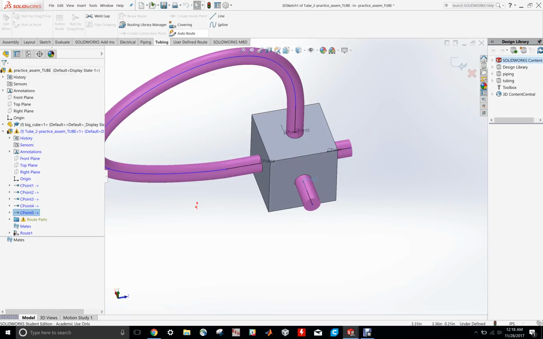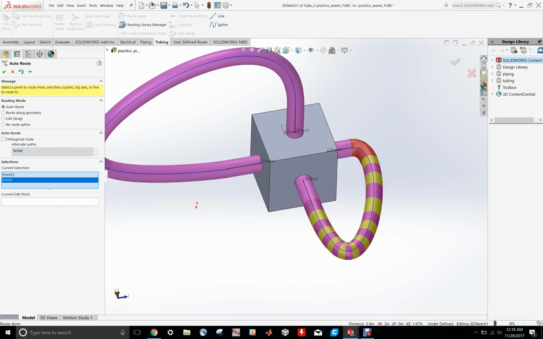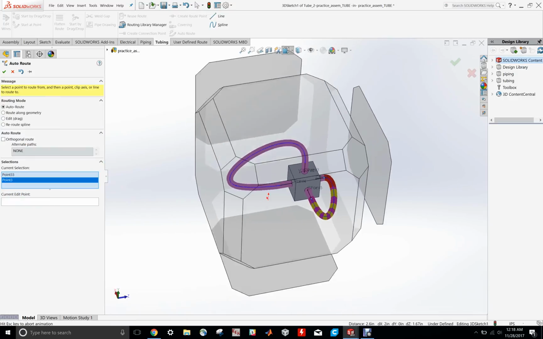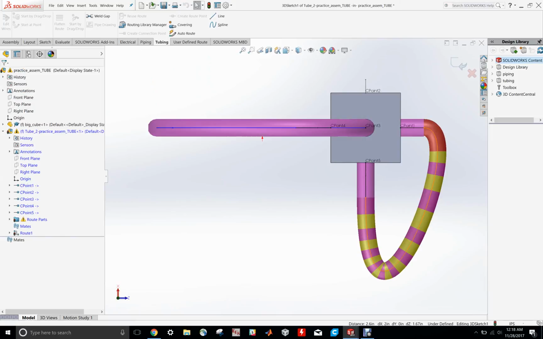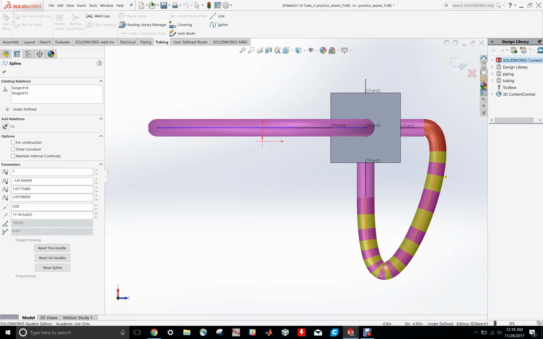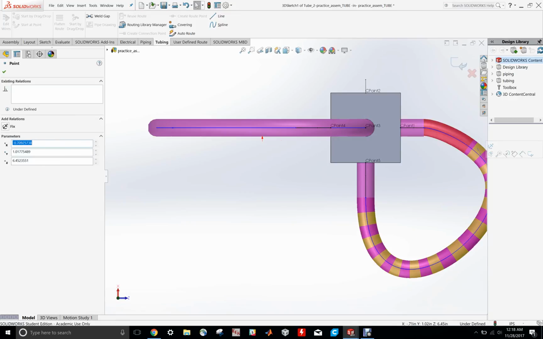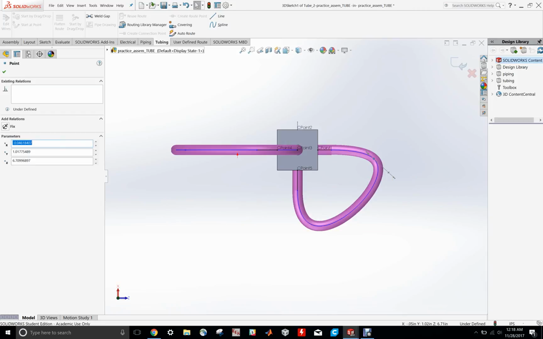And then now we want to use the auto route feature again to go from point to point. The radius is wrong, fine, whatever. We'll go into our planar view here, and then we will right click on our spline and insert a spline point. Whatever, that looks like it might work. Press escape, and then drag that point until you get to something that works. There we go. Check.